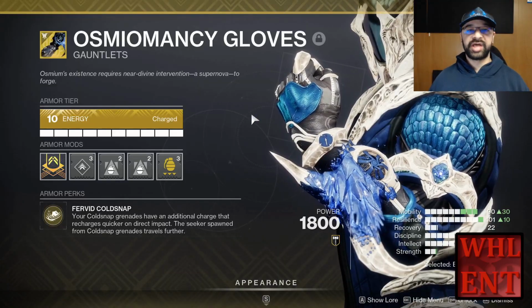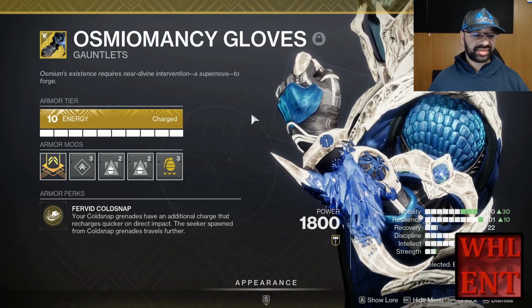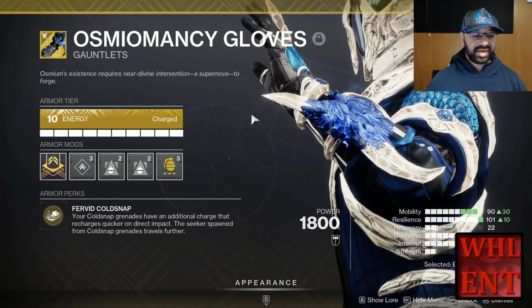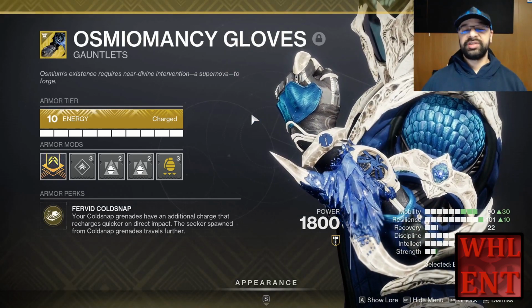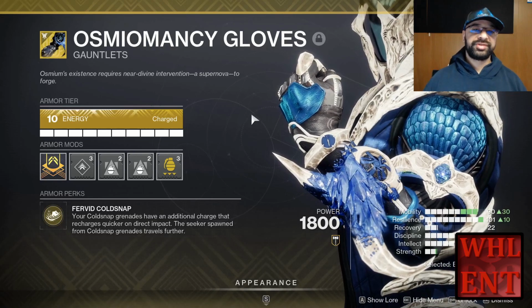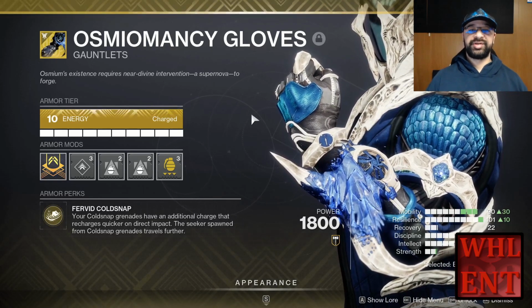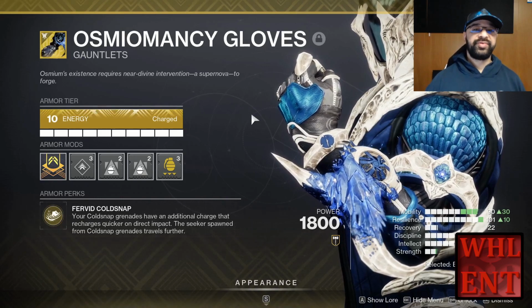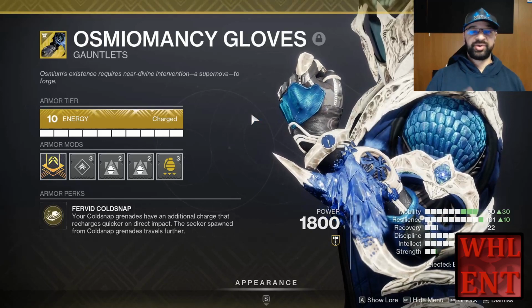Alright, so let's go with the Osmiomancy glove effects. It says, your cold snap grenades have an additional charge that recharges quicker on direct impact. The seeker spawned from cold snap grenades travel further. Now, since we're going to be using the Bleak Watcher turret for this, when we toss a grenade out, if it hits an enemy, it will actually bounce off of it. It's not going to spawn the turret until it actually hits the ground. However, if we hit an enemy with that bounce, that's going to give us grenade energy back. That speaks to the first part of the effect.